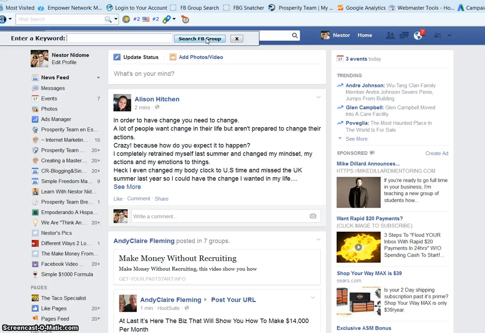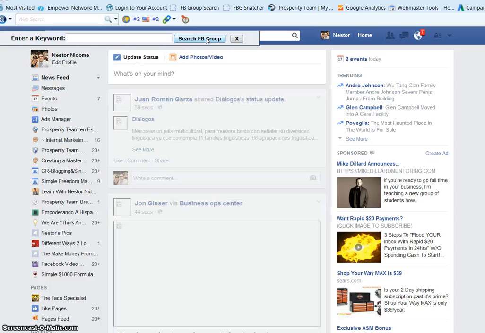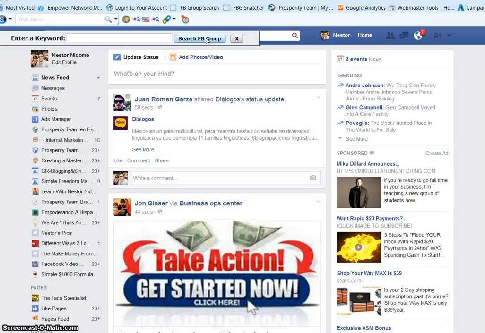This is the way Facebook recognizes people, because how many people are named Joe, right? How many people have the same name? So Facebook needs an identification that is unique to that person. We're going to extract that identification, and then I'm going to show you right now how to use that extraction to get really low cost per click for clicks into your website. We're talking about a couple of cents per click.